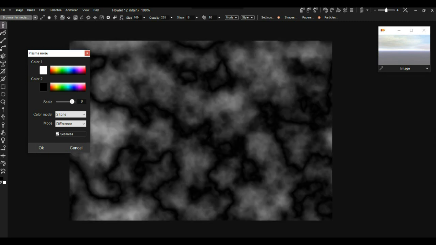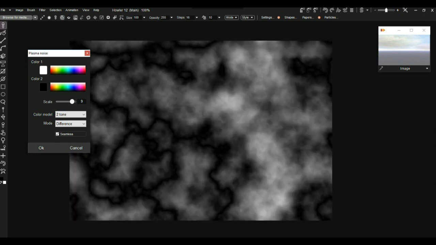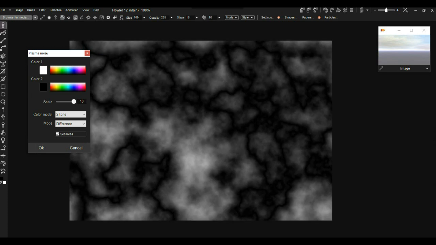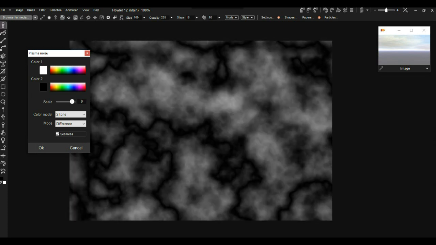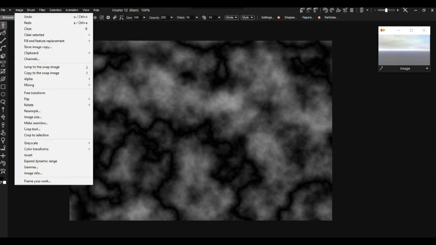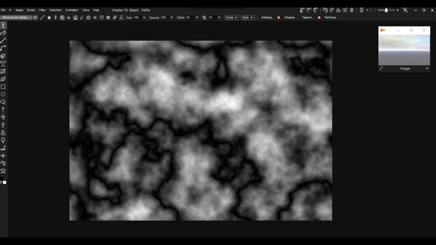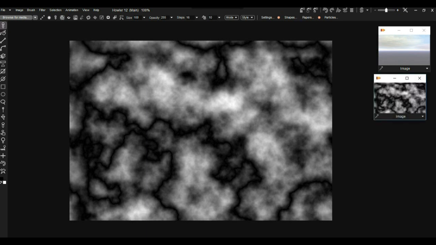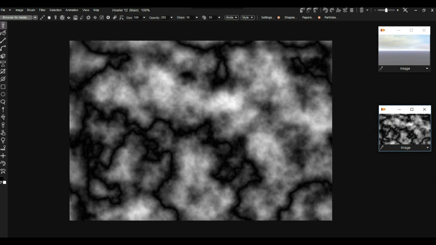So let's click a few times until we have something we like. And you know what? We never get there because we are demanding, aren't we? All right, let's just use this one here and expand the dynamic range. So we now have an elevation map that's going to be interesting with some deep carved valleys and river beds, and then we have some higher elevations, and we can perhaps even add some erosion to that. Let's skip that. That's a different tutorial. Let's go use that as the elevation map.